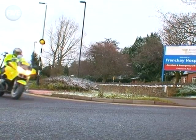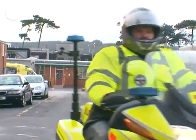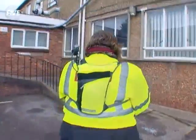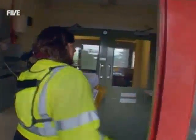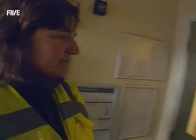Mel has arrived at Frenchay Hospital and is making her deliveries. It's been a long day — one job turned into four and she's not finished yet. 'You never know, and that's the whole point with this. You could have 60 calls across a weekend, which means you're on the road permanently, or you could have two in the morning and two late evening. You're here, you're on call — you commit your time and just have to be prepared for whatever's going to be on the end of the phone.'